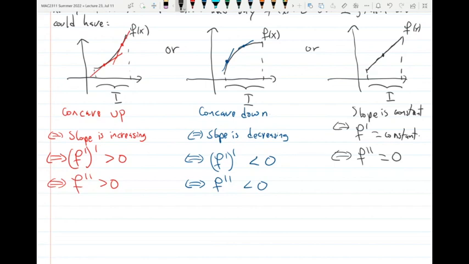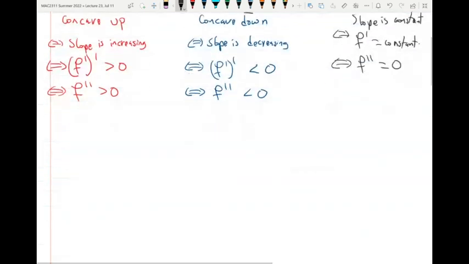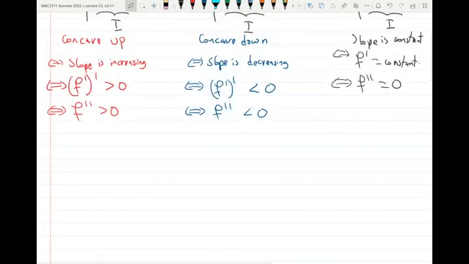So, this is how we're going to determine concavity of a function. The function is going to be concave up whenever the second derivative is positive. The function is going to be concave down whenever the second derivative is negative. So again, it's a matter of finding the sign of the second derivative. That's why you need to know how to find the sign of functions, when it's positive, when it's negative. We're going to play the same game that we did for the first derivative, but instead of getting information about increasing or decreasing, we're getting information about concavity, the shape of the graph. Is this clear?